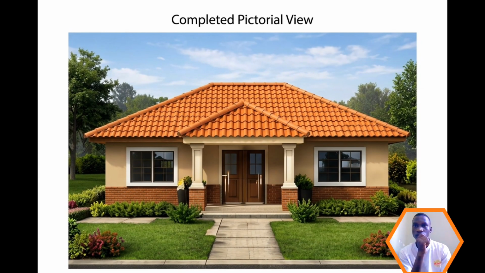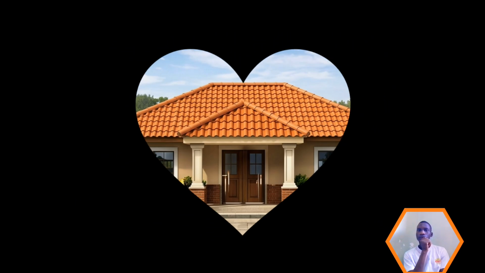So from the roof installation, the next thing we're going to look at is the complete pictorial view of the building. So finally, after the alignment of the tiles, this is the final look that we have. As you can see on your screen, this is a complete pictorial view of the building and the rest of the compound. Very beautiful. We have some mixture of orange, also I call those colors, but that's what I had for you today. My neighbor's house looks like this. That's where I got the idea from.